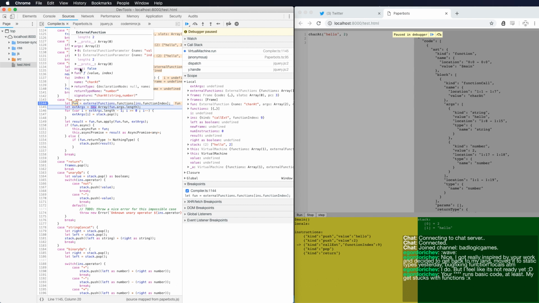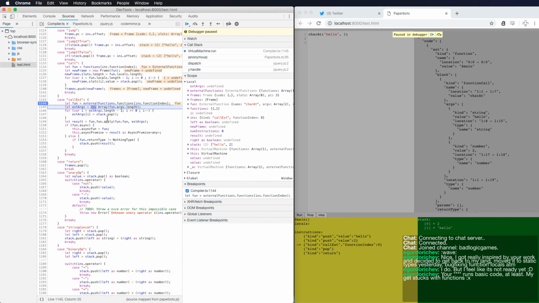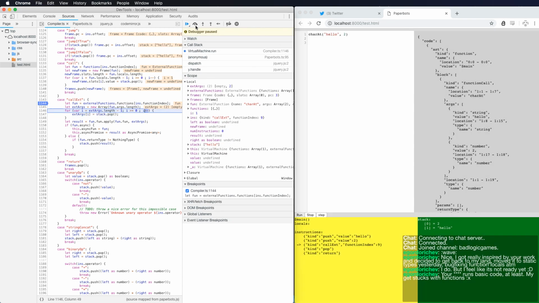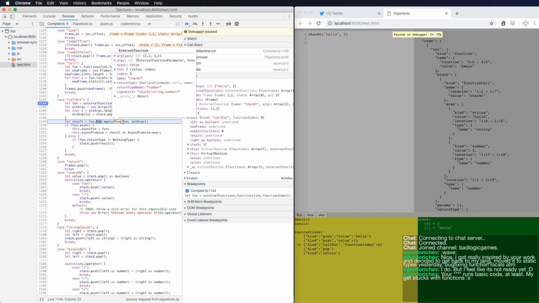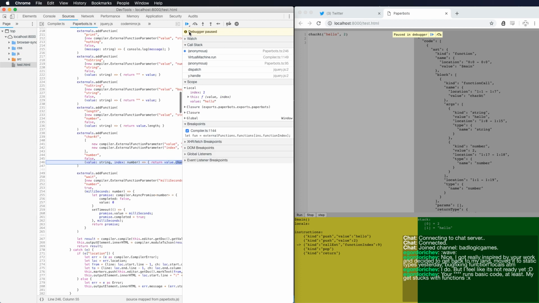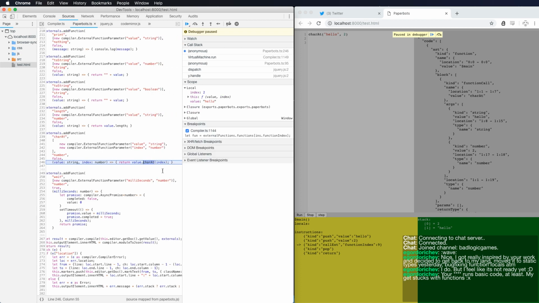And then we have the async flag, which tells me what to do with this, whether I should wait for it now or whether I should stop doing any interpretation until I get a result from that in the future. So anyways, this is a synchronous call. So it's gonna fetch the things, it pops the arguments from the stack, and now it calls my JavaScript function with hello and to, which we can step into. So yeah, here's where I defined my external function, and then it just calls the char add on the string value with this index. Pretty simple stuff.